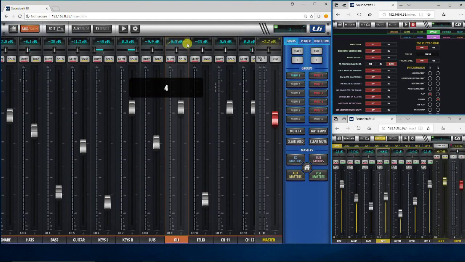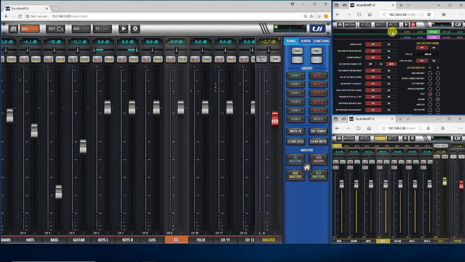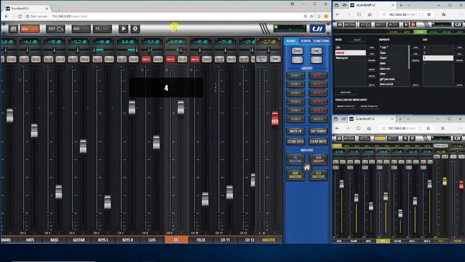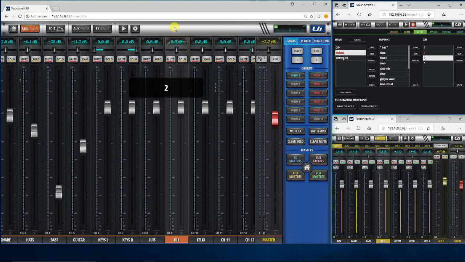As you can see, the EQ curve now will remain, but all my cues, level, mutes, pans will all change as I did before. I'll go back to my shows menu here so you can see on the screen how basically it changes as I'm loading the cues without any audio interruptions whatsoever to the system.